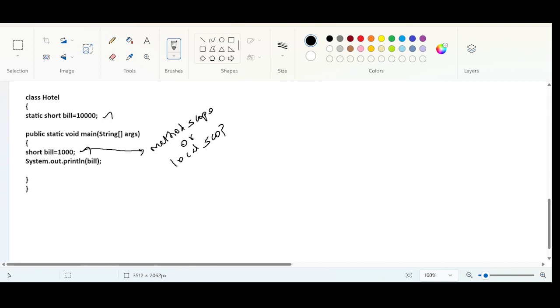If it is placed outside the method, we call it class level scope, right? But here we are trying to access an identifier which is placed inside the method as well as outside the method. For example, if you are studying in your college, there are high chances that you can see two persons assigned the same name.